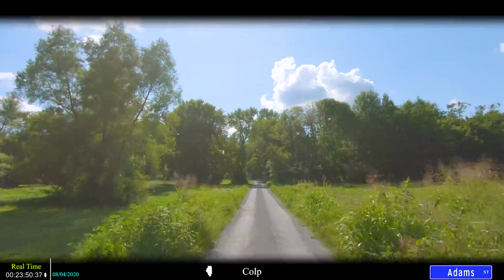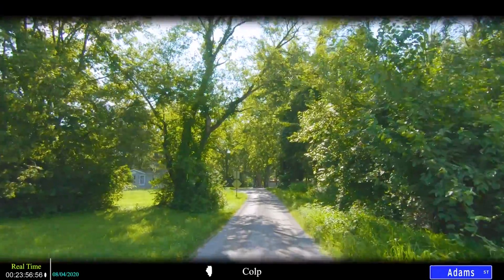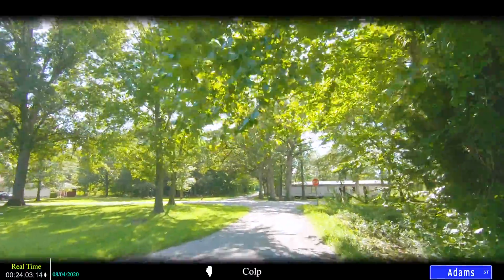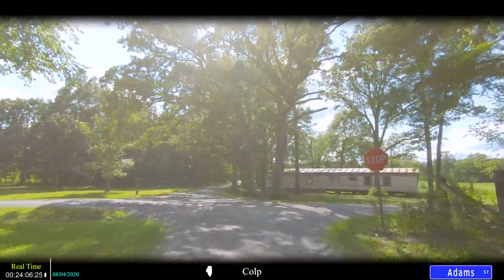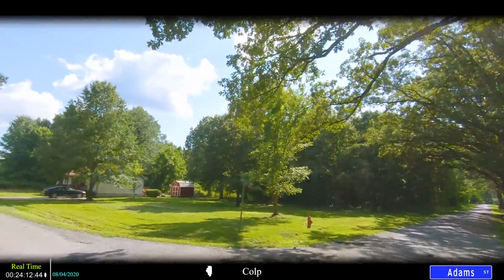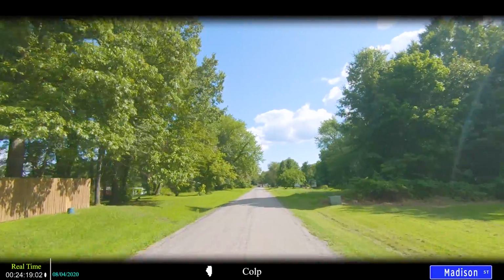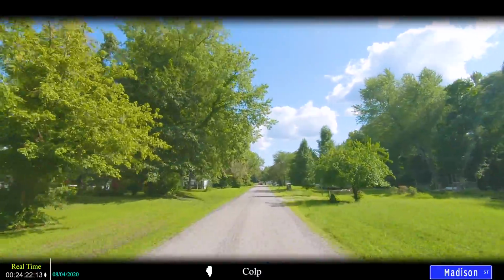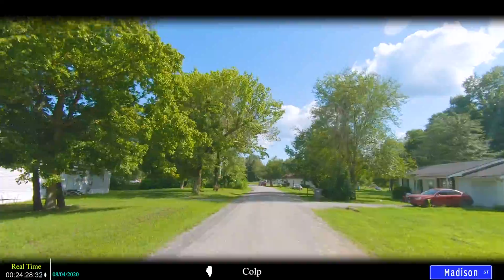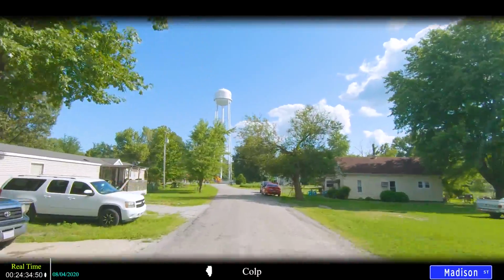Colp is named after John Colp, who owned the Colp Coal Company, so this town grew for the same reasons that all of the others grew in this region. Going back to what I've been saying about Colp so far, there were dozens of towns with physical signs up reminding people of color that they need to leave town before the sun goes down. Colp never had those signs up, so it was a place that black people felt safe moving to. Over time, this is where people of color stayed, while white people stayed in other white communities that offered better services, education, and access to jobs.